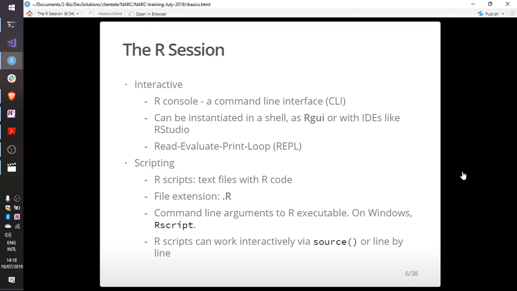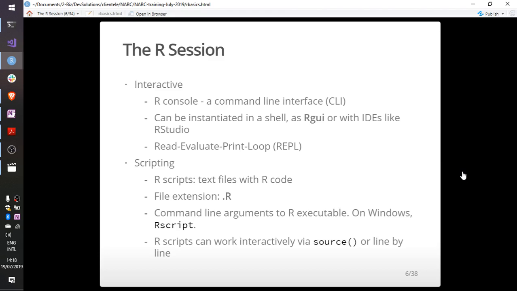Scripting is different. Scripting is non-interactive. With scripts, you write code in files, and then you pass those files into R by whatever means, and then R will do the work for you. It will read the code and carry out all the orders that you are giving it by way of code. The R script file ends with a .r extension.